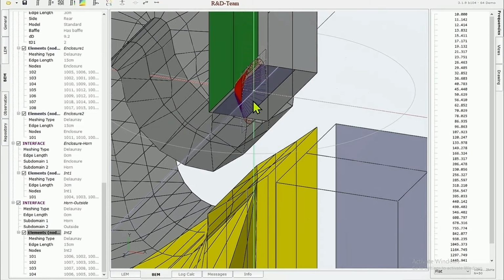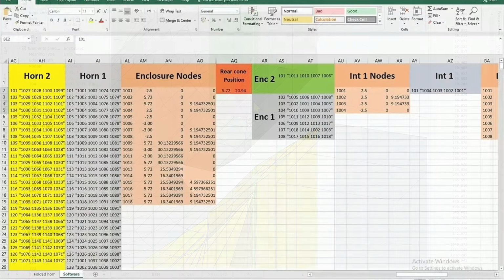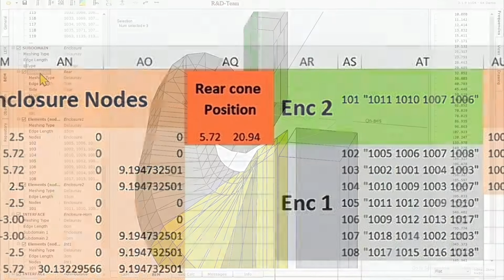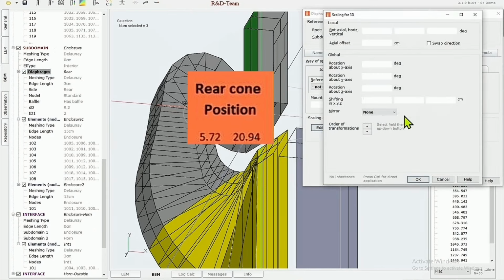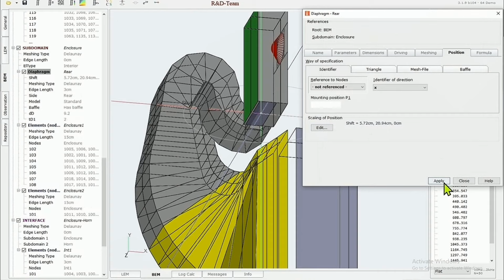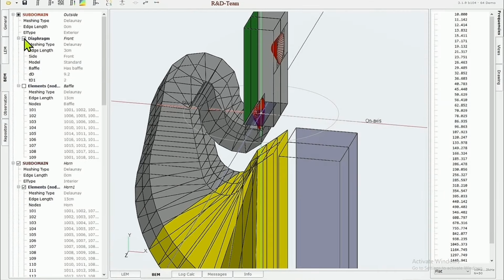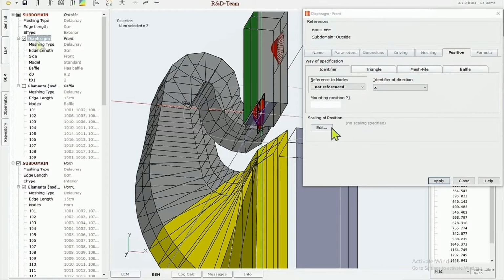After doing all, we must enter the driver position for the rear and front cones. On the Position tab, type these coordinates points. Make the front cone visible and do the same for it.